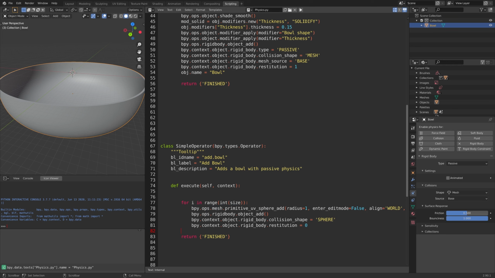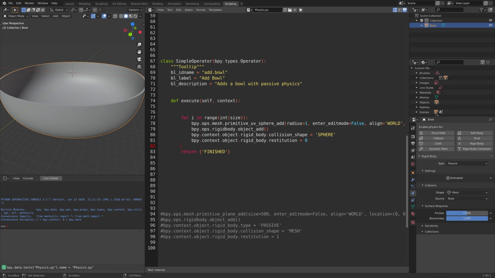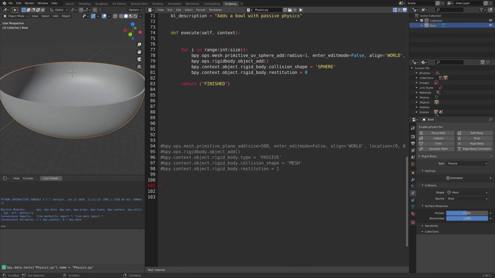And then next, we're going to create the properties that we will add to the panel for the input values. So let's create a new class. We're going to call it addon properties. And then property group. And then inside this class, first we're going to create the string.